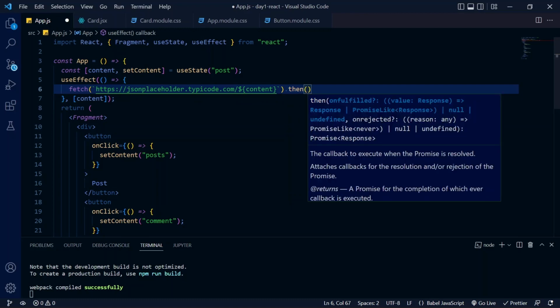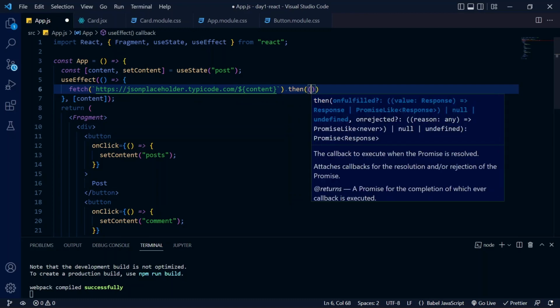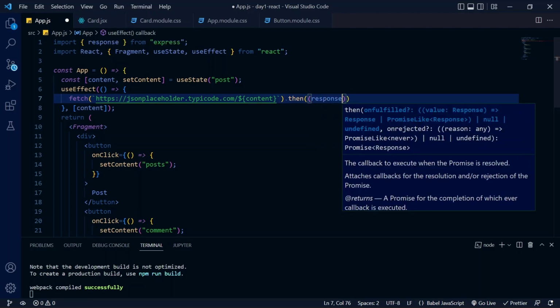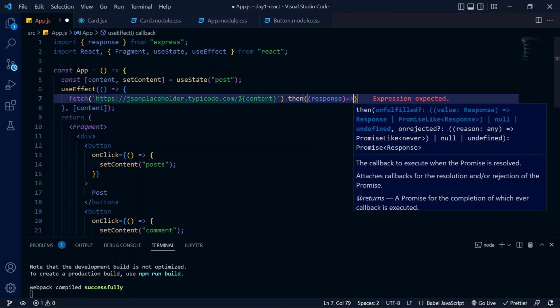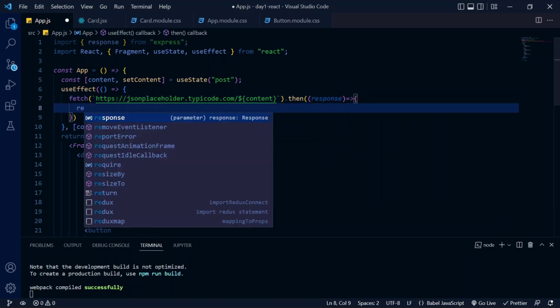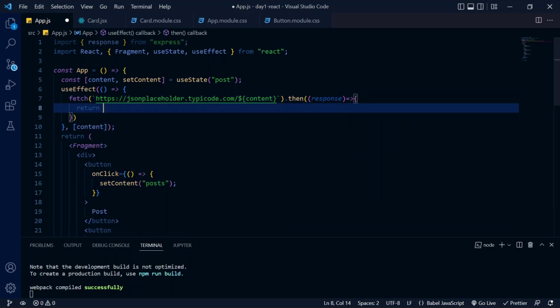Inside this dot then block, you're going to call a function with response as a parameter, and inside this function, we're going to return response.json.